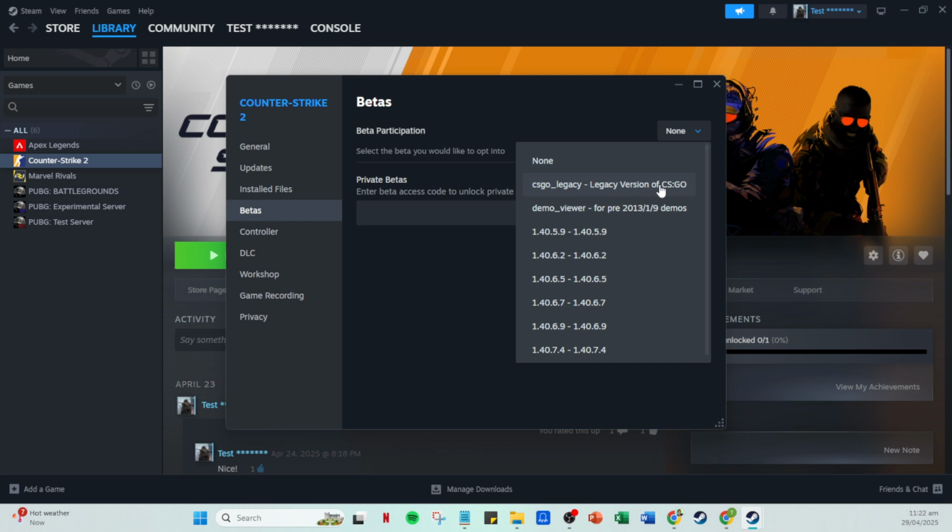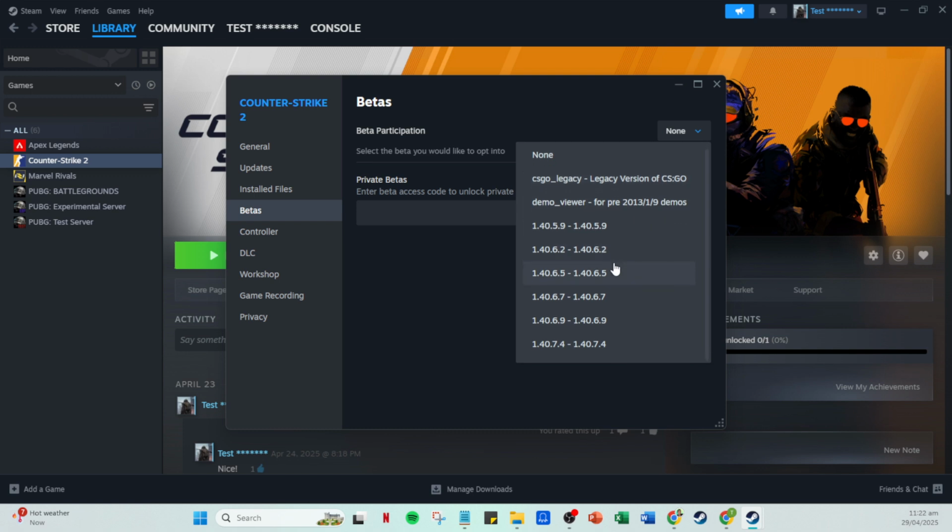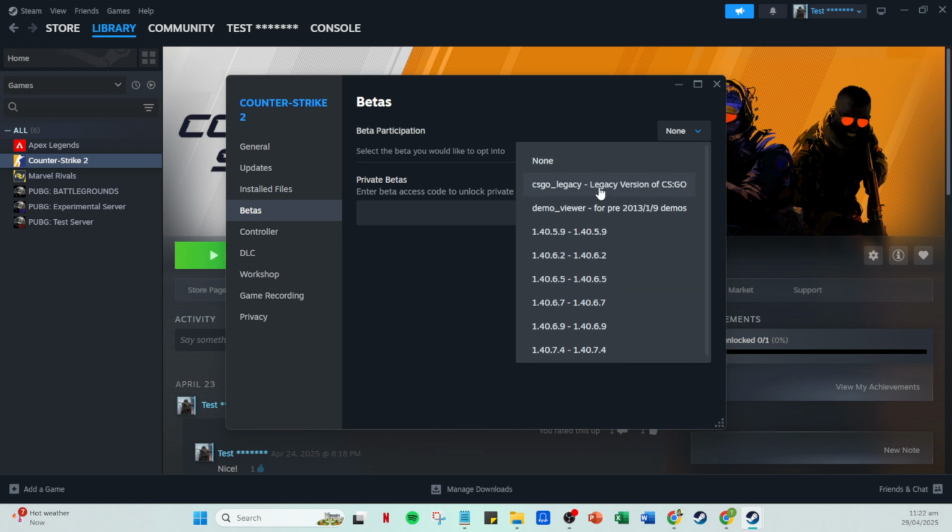And that's it. Once you've selected the latest version, allow Steam some time to update your game. The process may take a few minutes, but once complete, try launching Counter-Strike again. If you followed these steps, your issue should be resolved. Remember, a lot of times these solutions are simply about making sure your game is synced with the latest patches and updates.